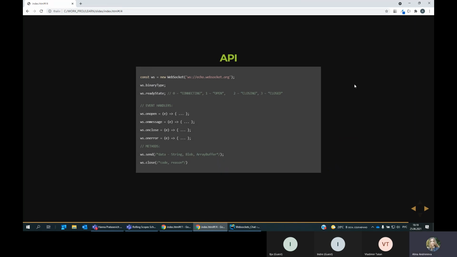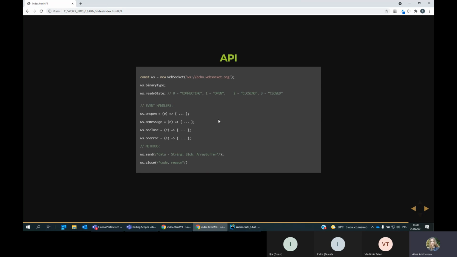And now let's take a look at the API of the WebSockets. In the browser, WebSockets work only with text or binary frames. Here you can see that we opened the connection, and you have seen this before. And here we can set the type of the data that we will pass. It can be text or binary frames. Binary format could be blob, array buffer, and something else. No settings required. Just send it in any format.